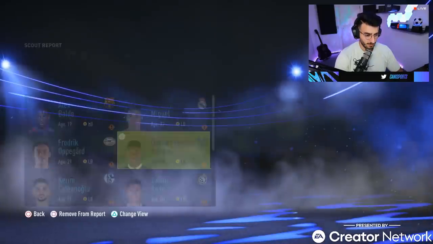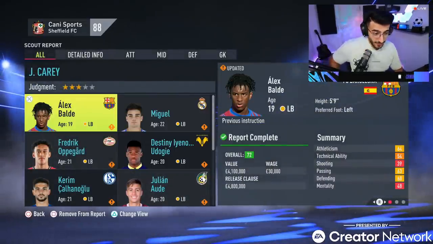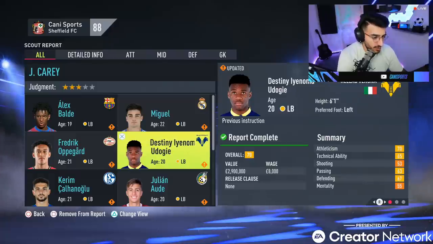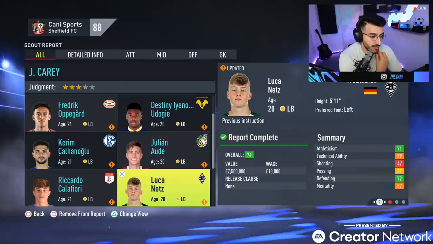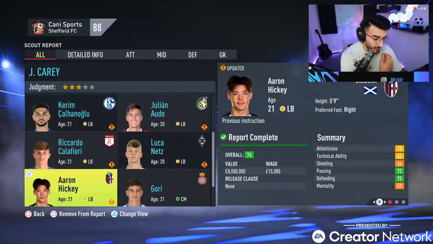Scout reports are finally coming in. Who are these guys? So, wow, Balde, 4.1 mil, 72 rated. That is already my favorite. Miguel is going to be more expensive. Udogi is coming in with the 70 rating. Oppegaard, 69. Chalanoglu, 70. Alda, 71. Lucanet, 74. Cagliafori, 73. Hickey, 74.